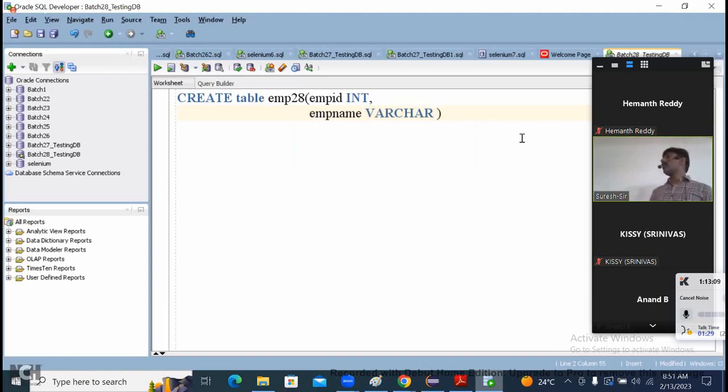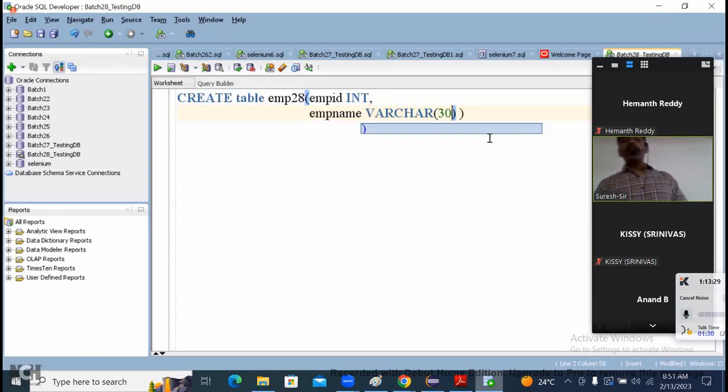You can provide number or character. For this one, you need to provide the size also. You need to provide the size for that column. What is the column name we provided?